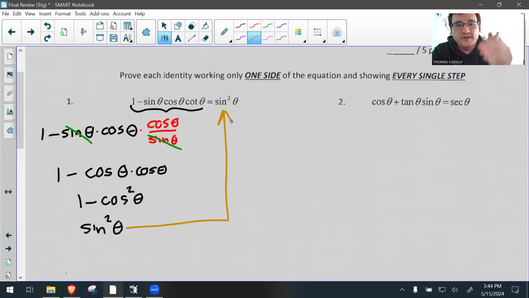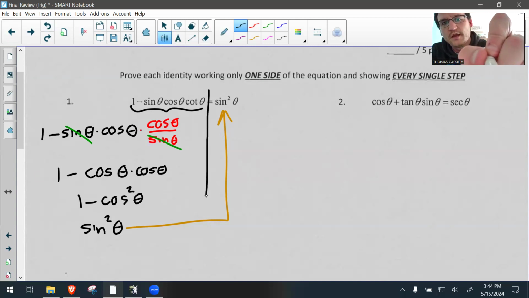So we went through, we didn't skip any steps. This step right here, you could probably skip. But that is just how we prove these things. We don't manipulate it by adding stuff to one side or the other. We pick a side and then we prove that the left side is in fact equal to the right side. It does not matter which side you start on. Generally, you look at the one that's more complicated and try to condense it down. It's easier to condense stuff down than it is to expand stuff out.